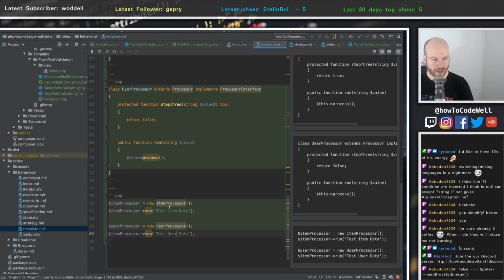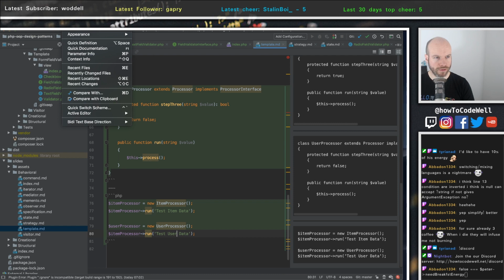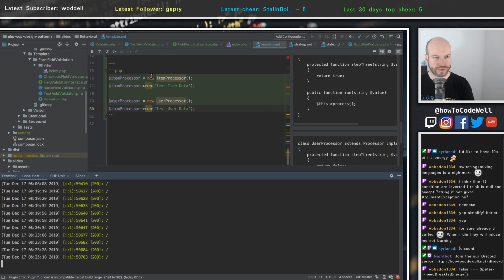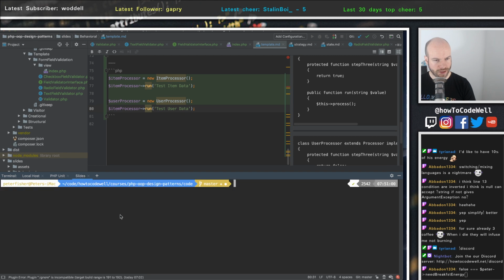Okay, let's see if we can get the actual slides running now, because I've written a lot of code and I don't know whether the slides will cover all of that. So let's just do terminal. Let's come out of, well, no, let's go to there. Design patterns code. There is a, that's PHPStan.